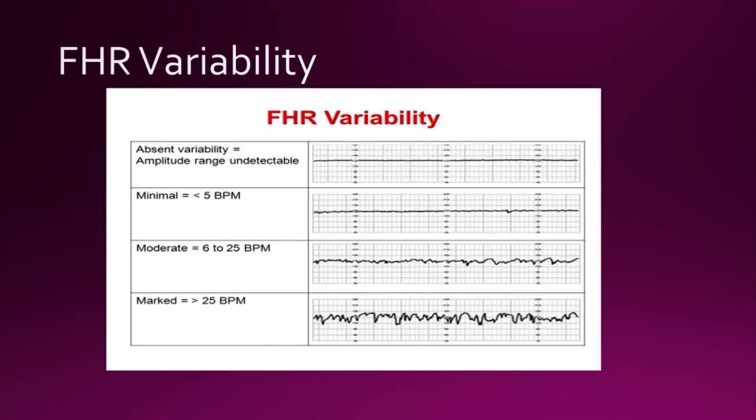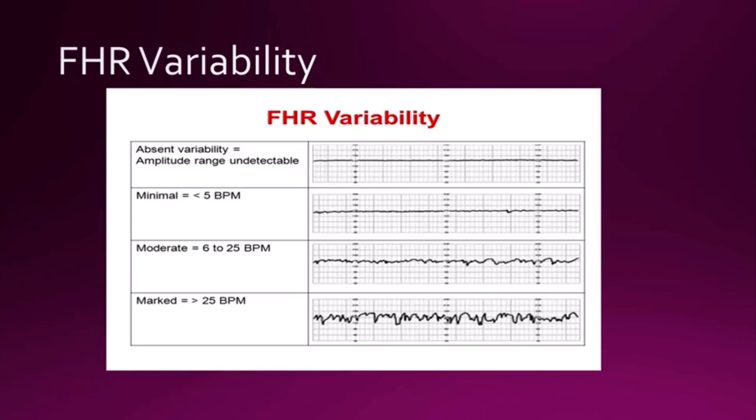For minimal, there's a little bit of fluctuation, but not a lot going on there. That would be like me giving you a fetal heart rate on a test that's 130 to 134. That's 4 beats of difference, so that would be minimal variability. For your moderate, if I told you on a test that the fetal heart rate was 140 to 150, that's 10 beats of difference. 10 falls within the 6 to 25 range. That makes it moderate variability.